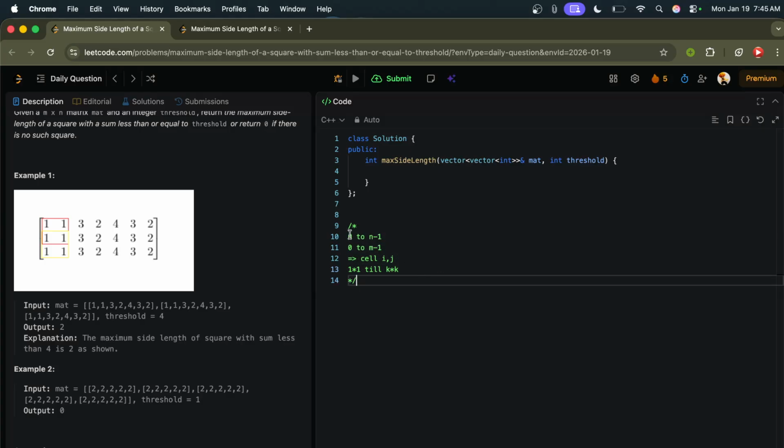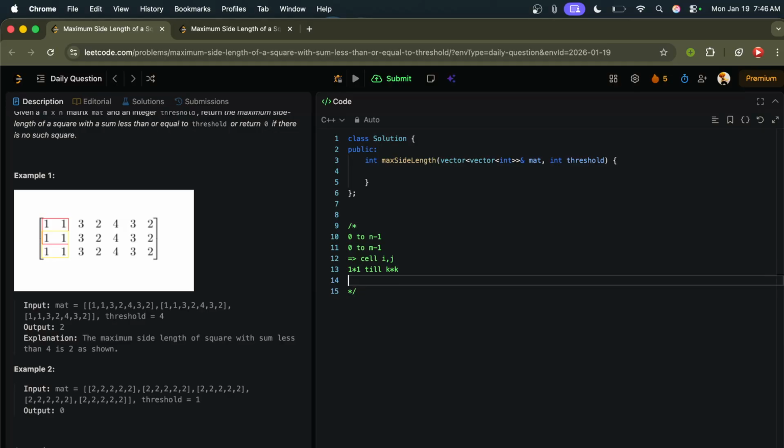But if you see the time complexity of this solution, it will be O of n to traverse the rows and O of m to traverse the columns. Once you reach i, j, you have to traverse through the square, and you also have to find the values inside that square, which will also take O of n square.